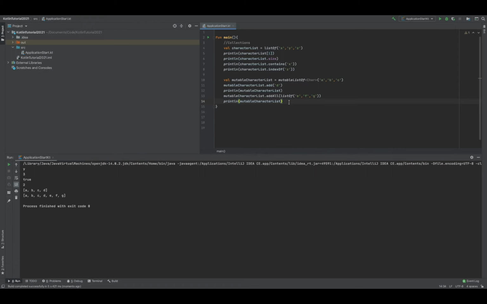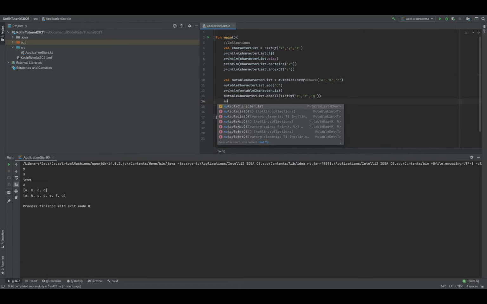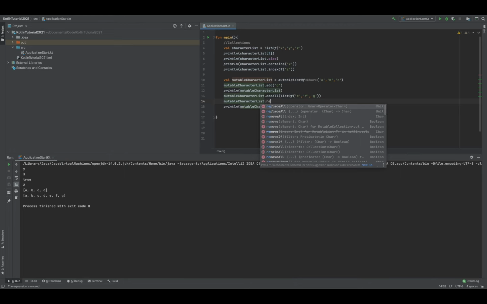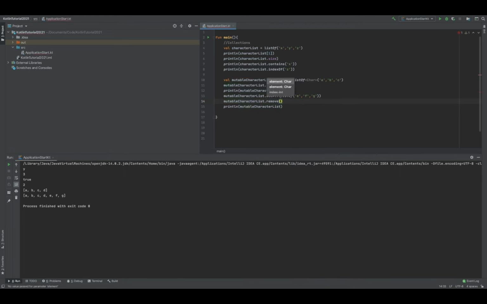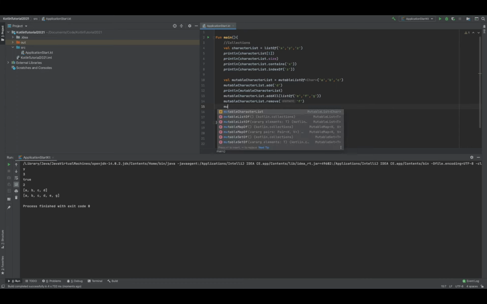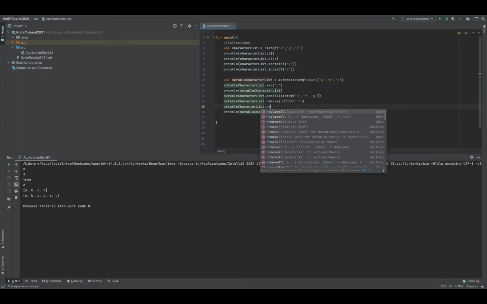And we could also, let's do this right before so you guys can see, we can remove a character. So let's remove F and let's run this. Boom. A, B, C, D, E, and then F is gone, but then we'll just go to G. Now, if you know the exact index of the thing you're trying to remove, you can use removeAt.